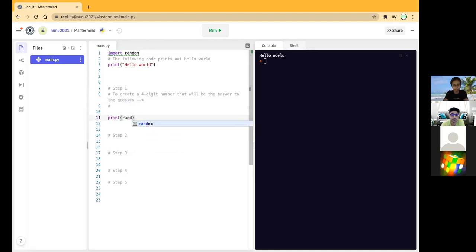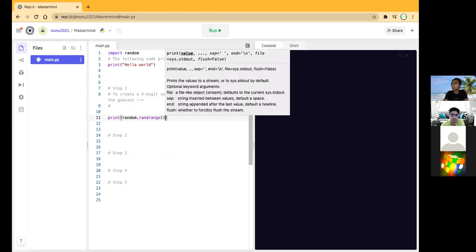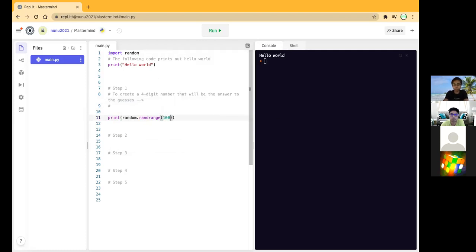So if I say random.randrange from 1,000 to 10,000, and I print that, and run it, we get a 4-digit number. So that was exactly right.